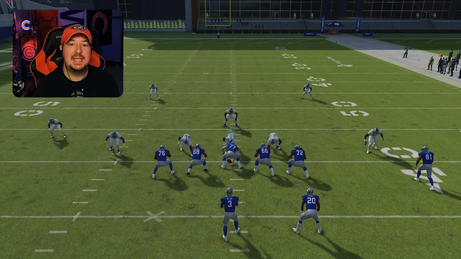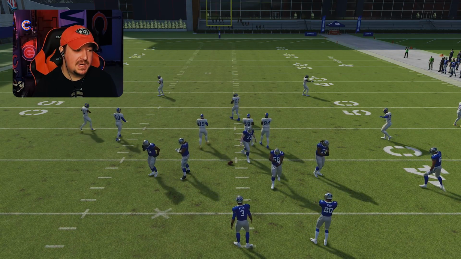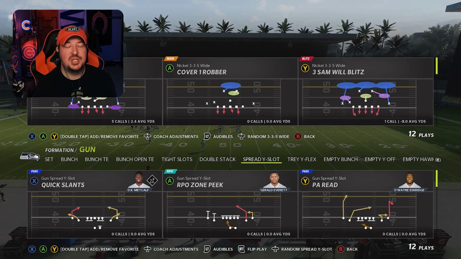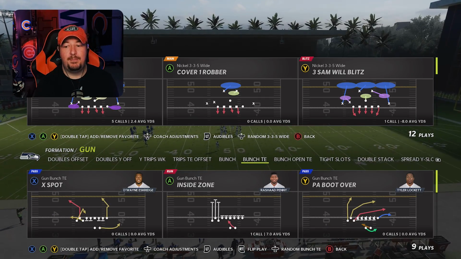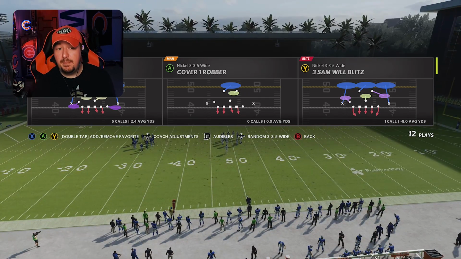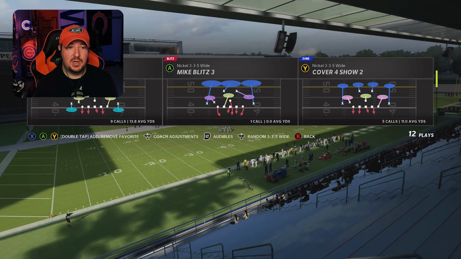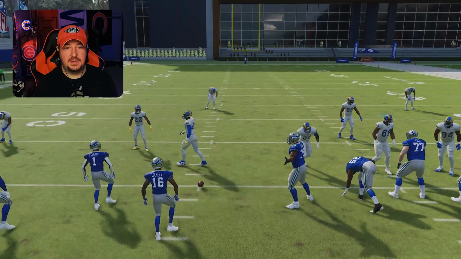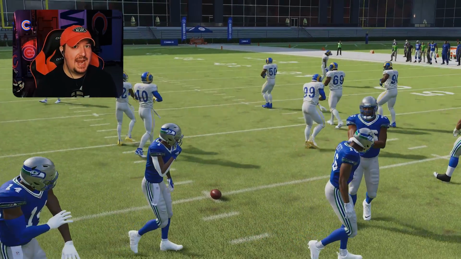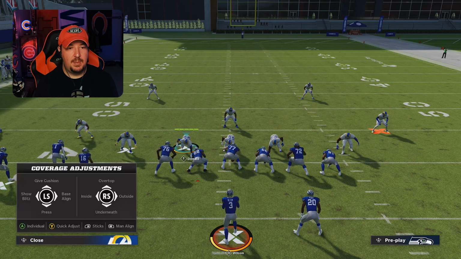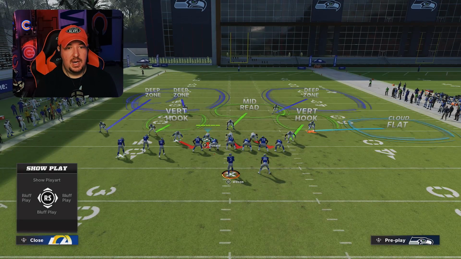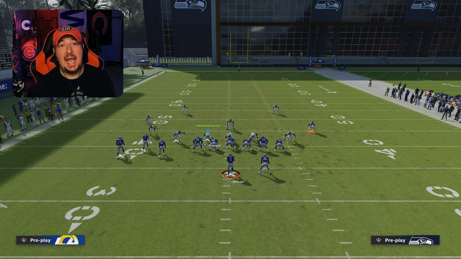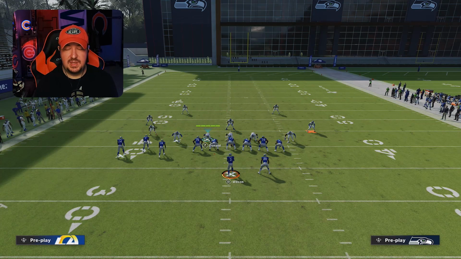Now, again, this does not apply to a compression skinny post. I want to make sure that that is painfully clear to you guys. If you try this tip against a compression skinny post, you are going to be very, very disappointed with the results. So I'm going to run bunch tight end PA boot over, and we're going to show you that this does not work the same way. When I decide that I want to put that outside guy in a quarter and shade inside, so I'm going to put X in an outside quarter and shade inside, he may do that trick where he kind of shades inside, but he is not going to run with that post at all.